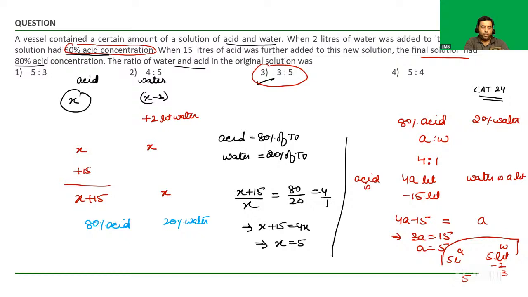Okay, so what will be the approach if after 2 the concentration is not 50%? If they don't give you 50%, they'll give you some value. Whatever that value is, let's say they have given you 60%. In that case, the other is going to be 40%, and therefore the ratio will become 3:2. So it all depends on the value given; based on that, we'll be able to take a ratio and get this done.